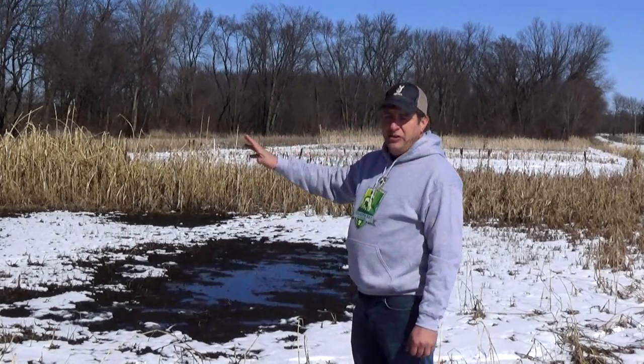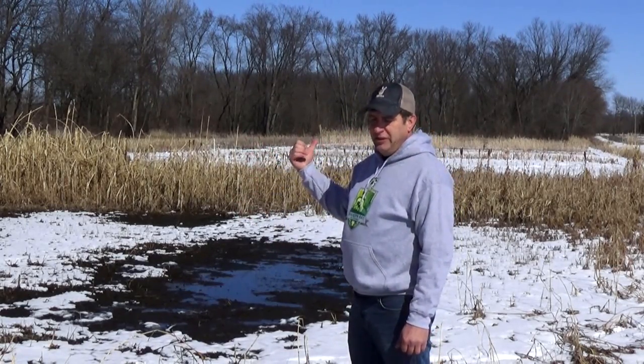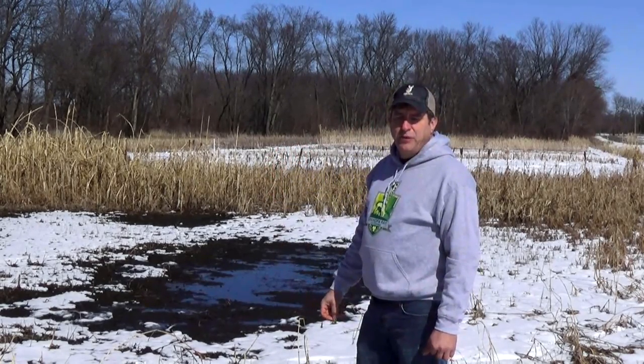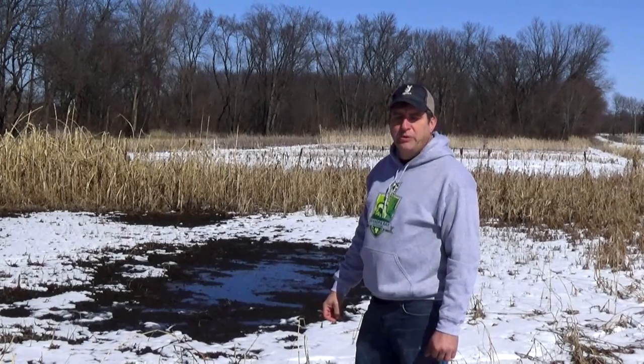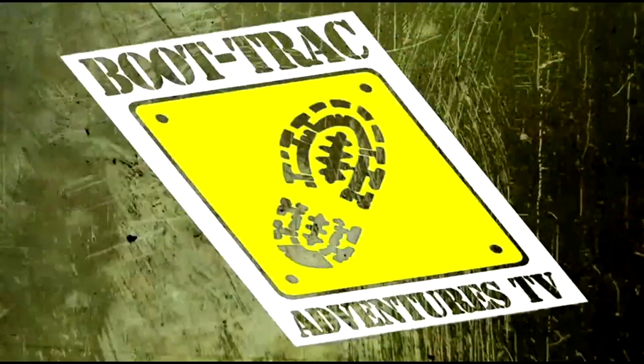In the background, we actually got the river that goes through here. This area kind of washes in and floods in here with a bunch of water, and so again, look for that as an option for you guys that also want to hold birds on your property. Look for it in our habitat area.